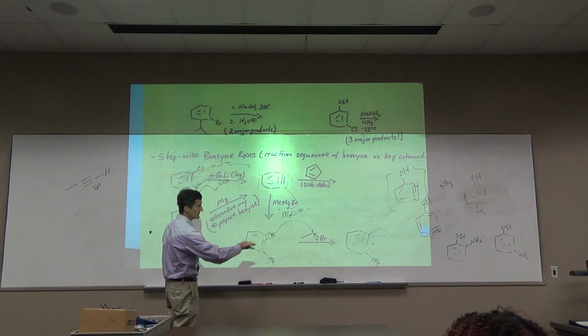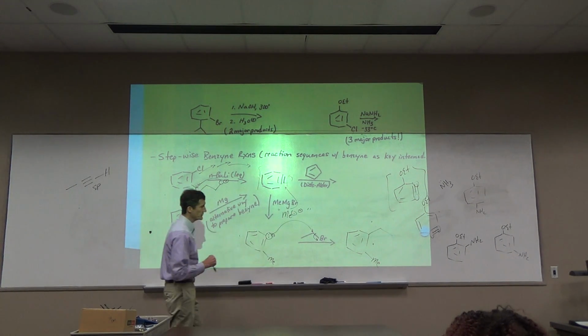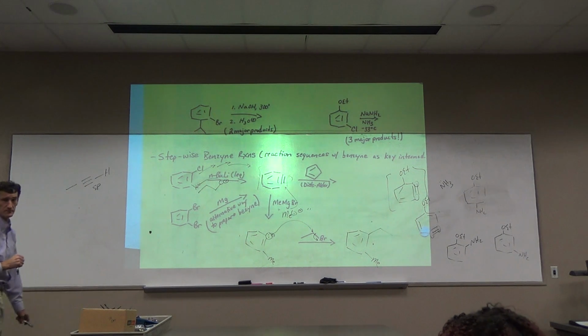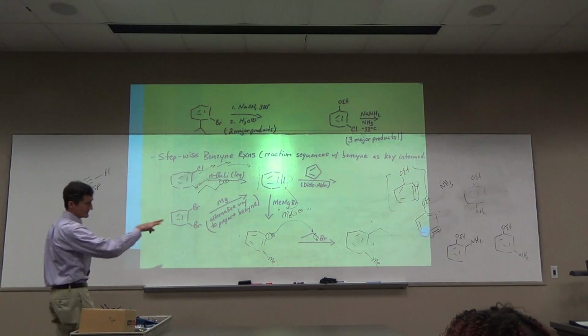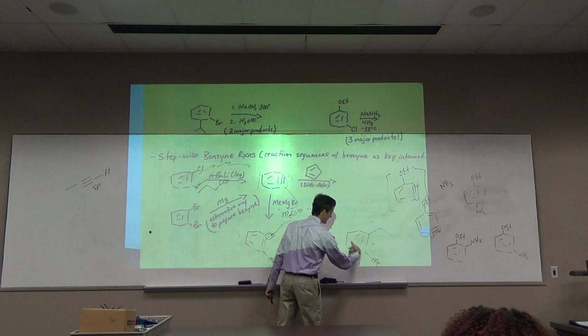You can do EAS chemistry there. Problem is you've got two different group 2s and you have no predominant director there. Is it going to go ortho or para to the ethyl or methyl? Either. There's no dominant director. It's going to be a tough time. If you brominate this, where's it going to go?